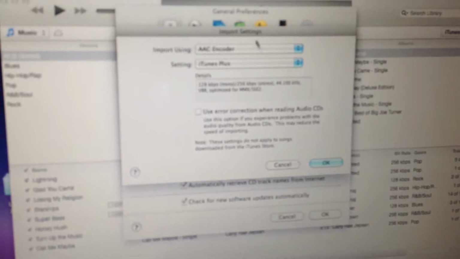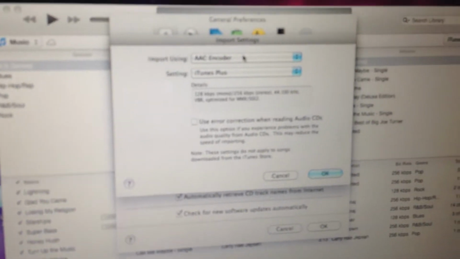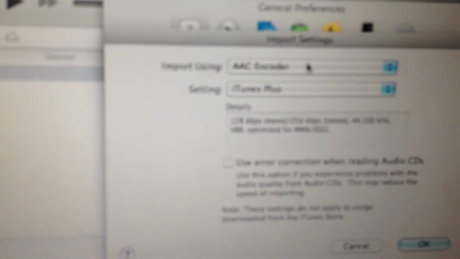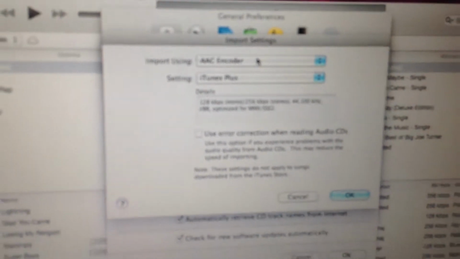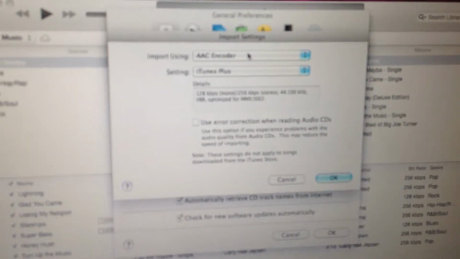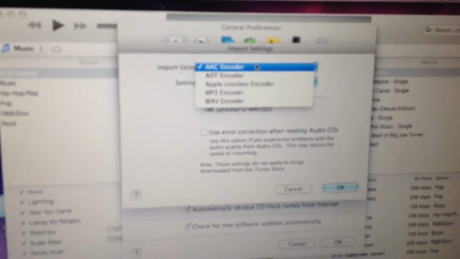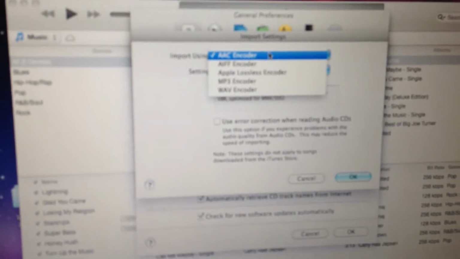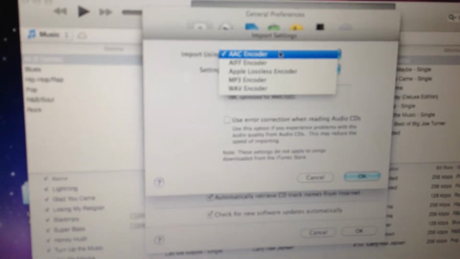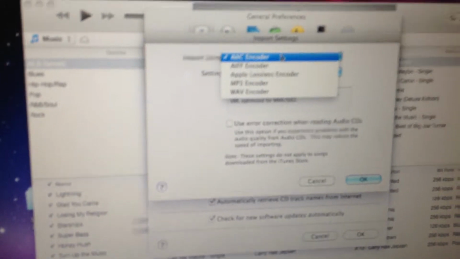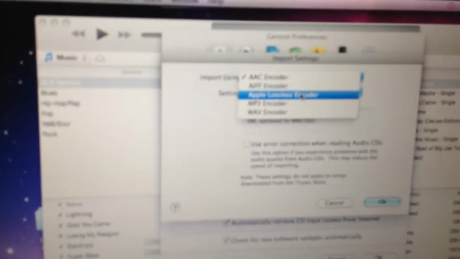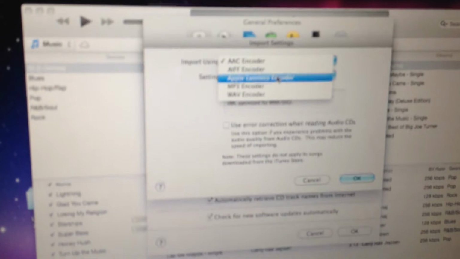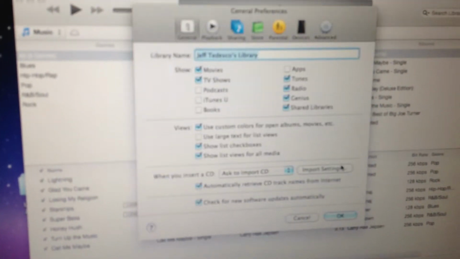So if I click on Import Settings, the default setting that Apple sets is AAC encoder 128, which we at ReadyToPlay don't think is a good enough fidelity setting. Now, chances are you had your CDs ripped in Apple Lossless or MP3, and future CDs can be ripped in either of those formats simply by going here and selecting Apple Lossless and saying OK.